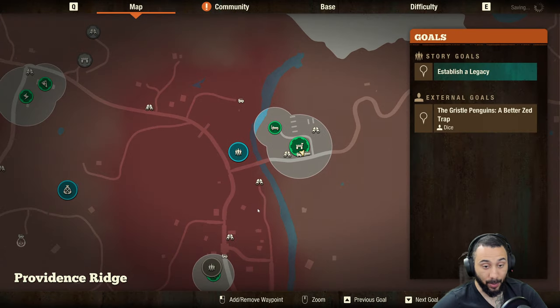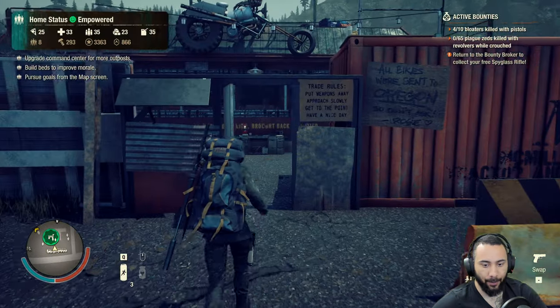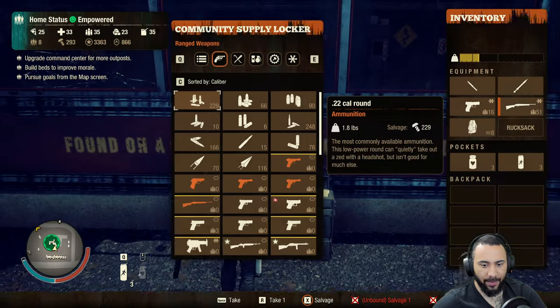Alright. So again... Oh, what vehicle is this? That's a destroyed Desperado. Add that to the used car lot.